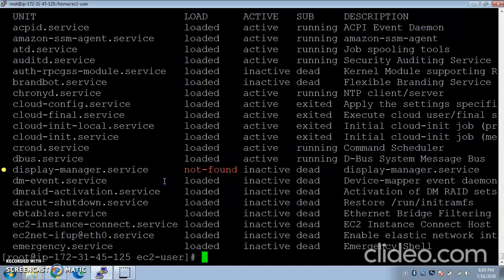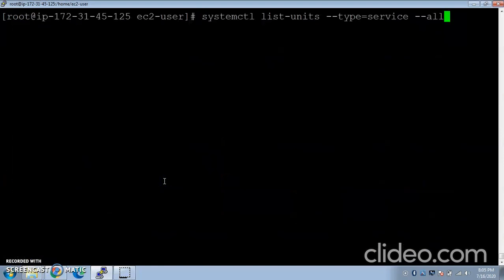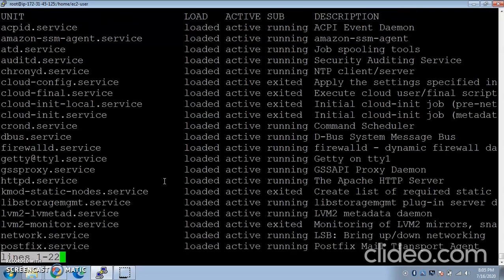Now let's see, how do I check only the active services? So it's very simple. systemctl list-units --type=service. It lists the active state of all loaded units.